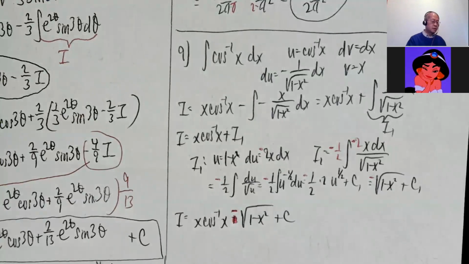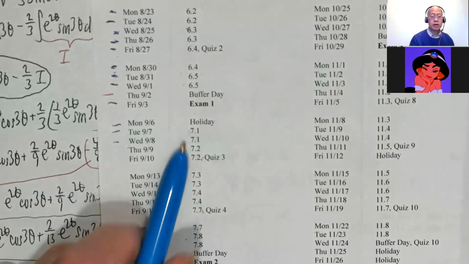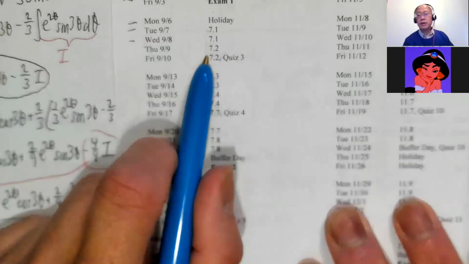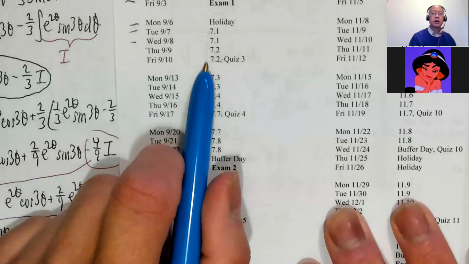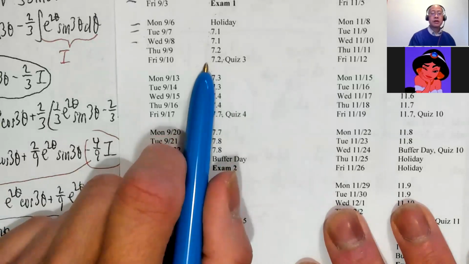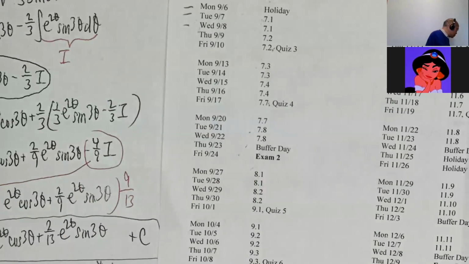All right, so I am now done with integration by parts, 7.1. I'm ready to start 7.2. So schedule-wise, I'm a little bit ahead by half a day. So I'll just sneak some in and we'll probably still end a little bit early. Okay, so 7.2 is now on trig integrals.